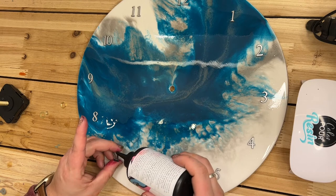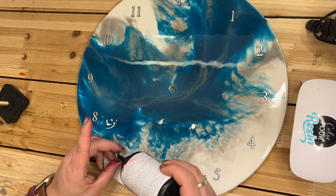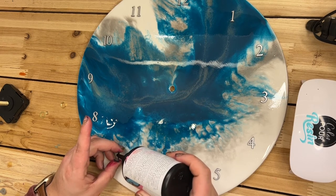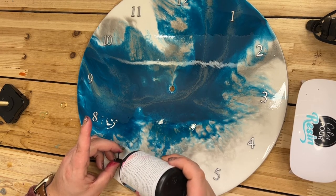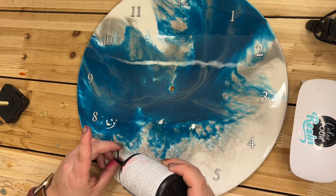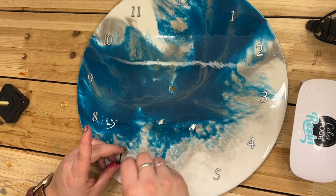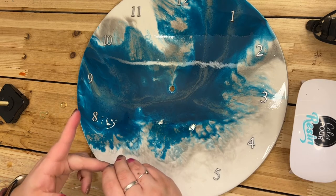Okay, so just a tad, you don't need that much. Again, if you're not comfortable squeezing the bottle just straight onto the number, you can easily just have like a little paintbrush and paint it on. But remember, you don't want to keep your resin near the light because it will cure it.